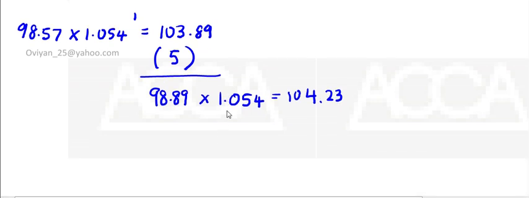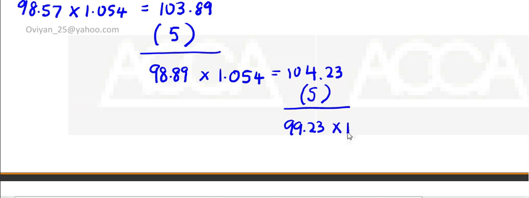104.23. Then what do I do? I'm hungry now. I want to go to McDonald's again. I'll take out $5, and this is my second time I'm taking out the money. So when I minus off 5, I will have 99.23. So I'm going to sleep for 1 more year. 0.054 is what I'm getting. Every time I go to sleep, I feel I'm getting a return of 5.4%.